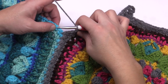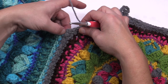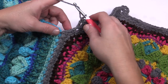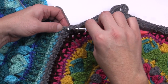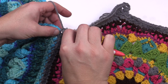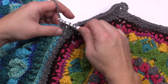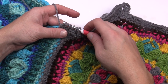Now I want to put in my five together. You're going to have two before you get to the join, one in the join, and then two after. You should finish in the space right here. So go in and hold it, go into the stitch and hold it, go into where it's joining, then the first stitch out and the next space on this side. You should have a total of six loops on the hook — pull through all six. That's officially turned and now you're going to go back up the other side.